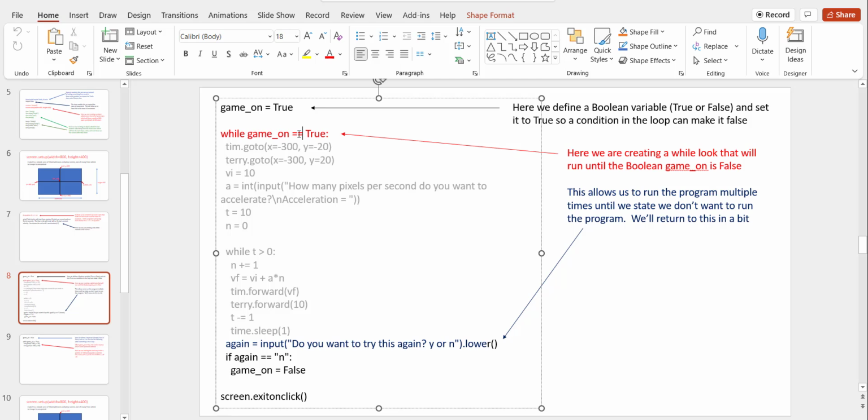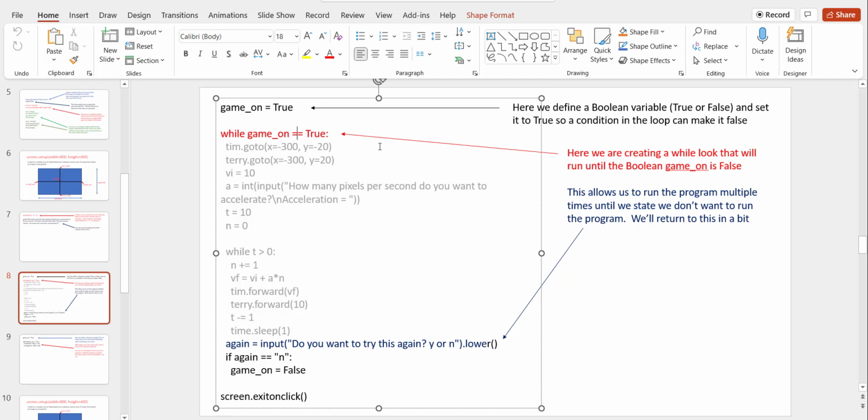And this is a conditional statement. For conditional, this is not saying that while game on is equal to true, but while game on has a condition where it is true. So it's not setting it to true. This is just checking, and it was true in the first place. I set it to true here. And so it's going to start on because it's checking the condition if it's true, and it is.